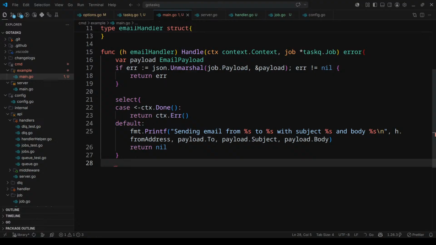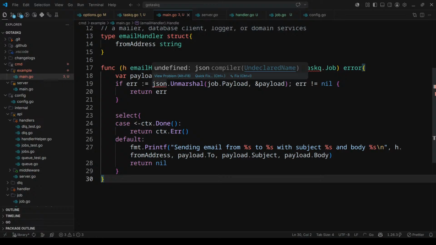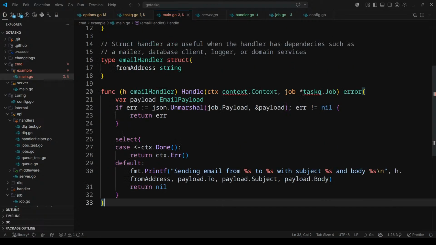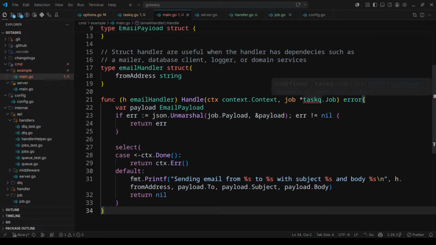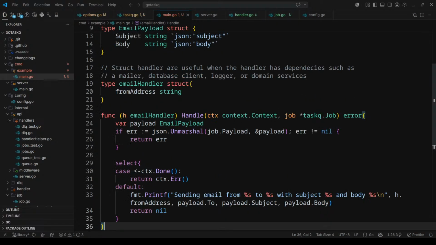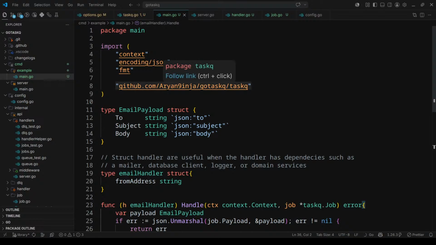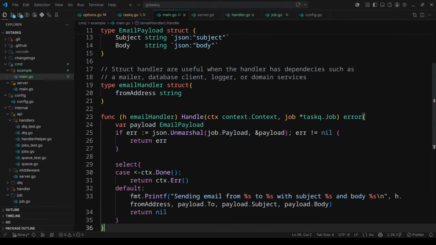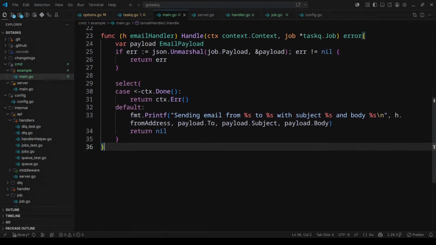So it's a type of handler function that is just a mock function to tell how to use the library. So this is how our library will be imported, and that's what we need.